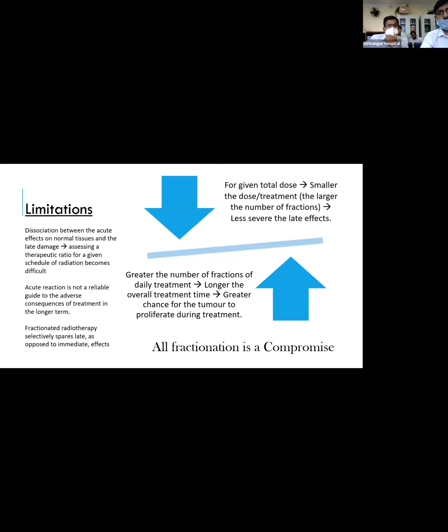So we come to fractionation. If we divide the dose of the radiotherapy for a given total dose, the smaller dose per treatment, that is the larger number of fractions, will lead to less severe side effects, especially the late side effects. But the greater number of fractions of the daily treatment, the longer the overall treatment time, and the greater chance for the tumor to proliferate. And thereby fractionation, although it has its advantages, all kinds of fractionation is a compromise.